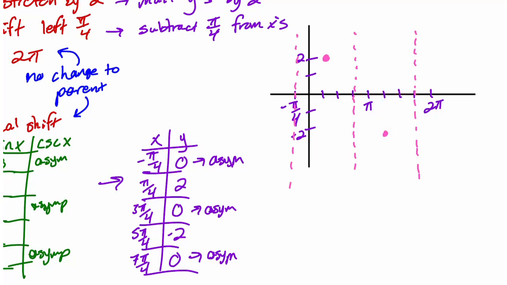And then we're going to make this sort of a U shape, and we're going to approach those asymptotes like so. And then sort of an upside down U shape, approach our asymptotes like so. And that's it. That's what I would expect my students to be able to do.